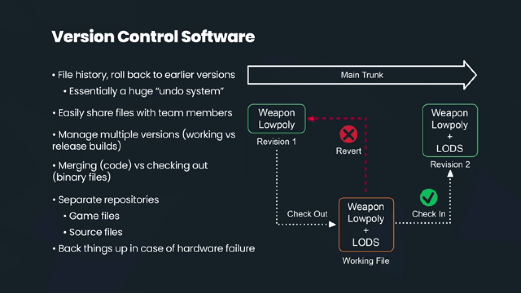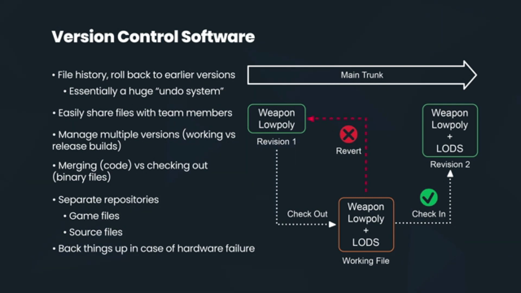Games usually need to maintain different versions of a game build at the same time. These usually include at least a working build, where we can submit our stuff without fear of breaking things, and a release build that should be kept as stable as possible. Source control enables this.